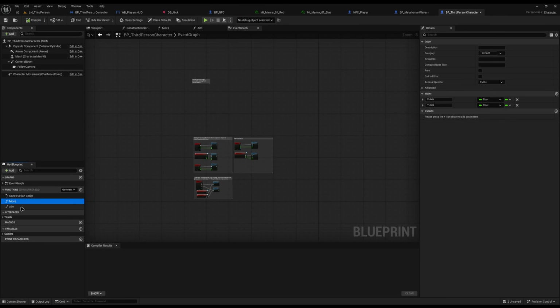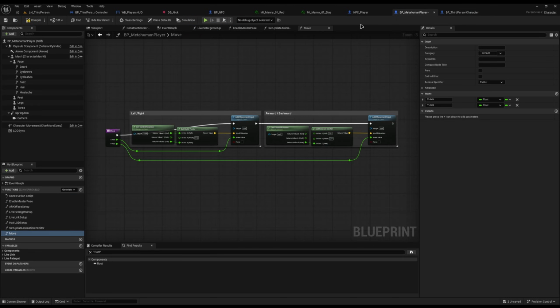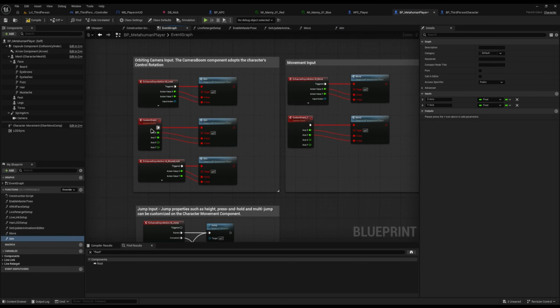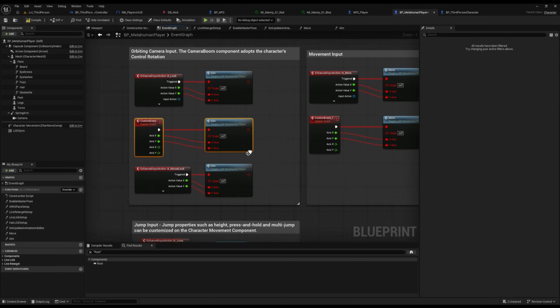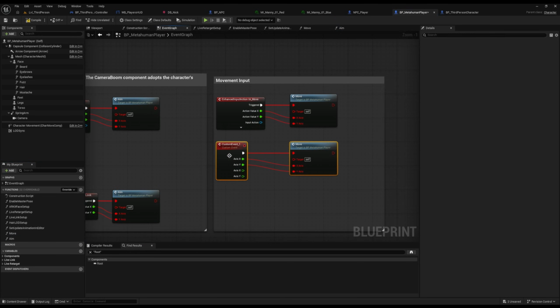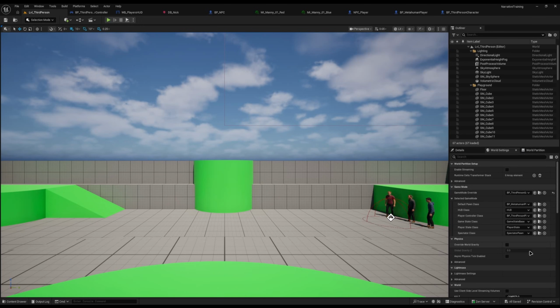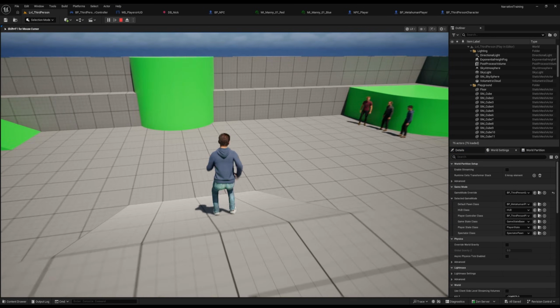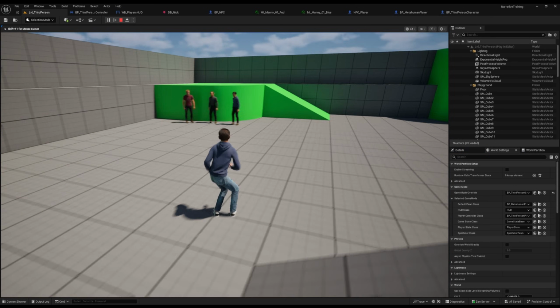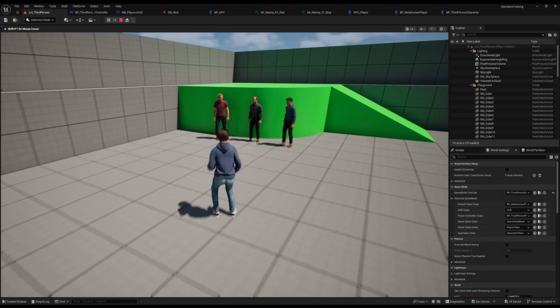This is the best way I've found to make the cleanest metahuman when you drag it across. If it complains about this middle one, that's just touching, so you don't need to worry about that unless you're doing mobile games. And then everything else, you can just refresh your nodes. And if you set it as your default pawn class, when you click play, you'll see we now have a working metahuman. You notice the legs are a bit funky, we do need to fix that.